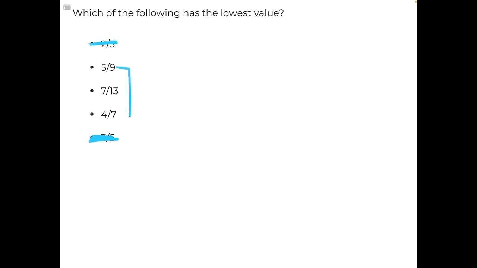Between these three fractions, because of how high their numerators are, there are no other easy logical ways to eliminate these answer choices. You will have to start to divide each one of them. So in each case, we're going to be dividing our numerator by our denominator. And let's start with the two easier ones, the 9 going into 5 and 7 going into 4, to see if we can eliminate those faster.